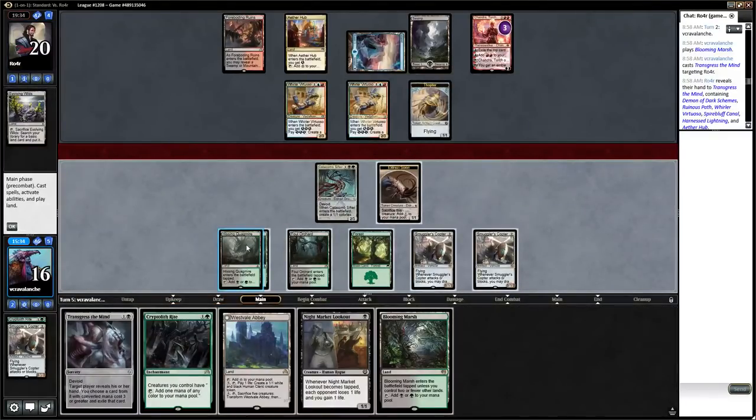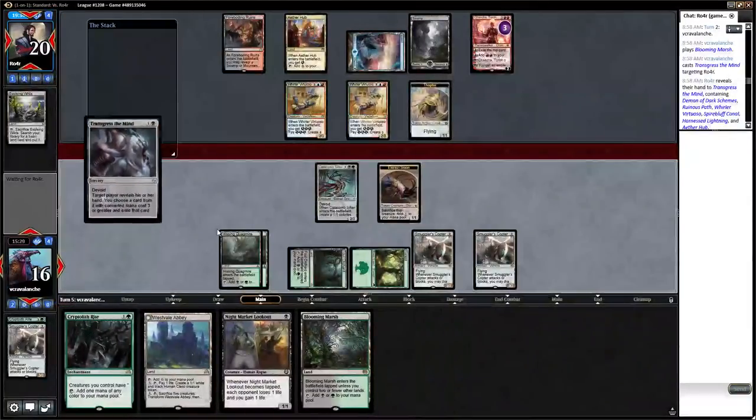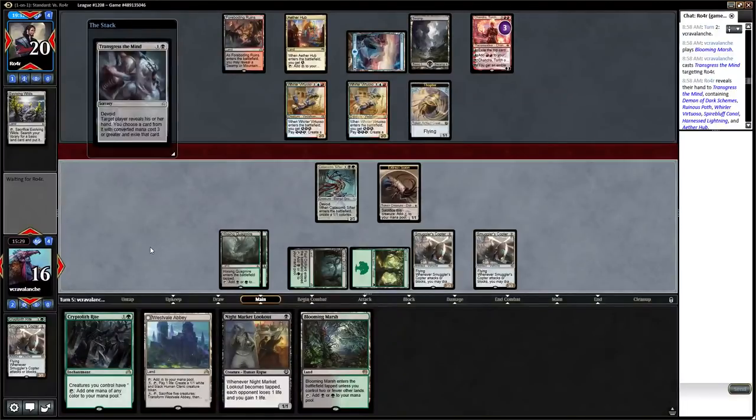Wonder, do we need the Blooming Marsh here? So we'll Transgress, see what's up. This should force out the Unlicensed Disintegration, and then we'll crew in response.